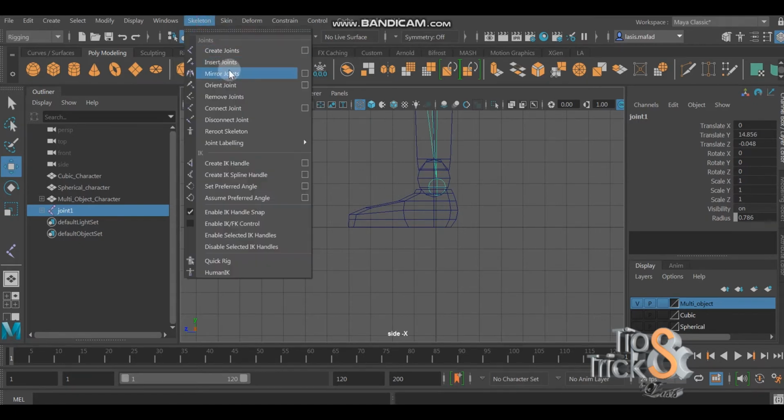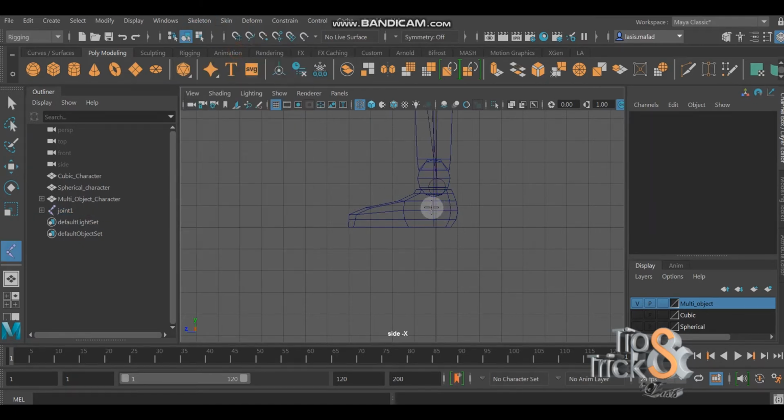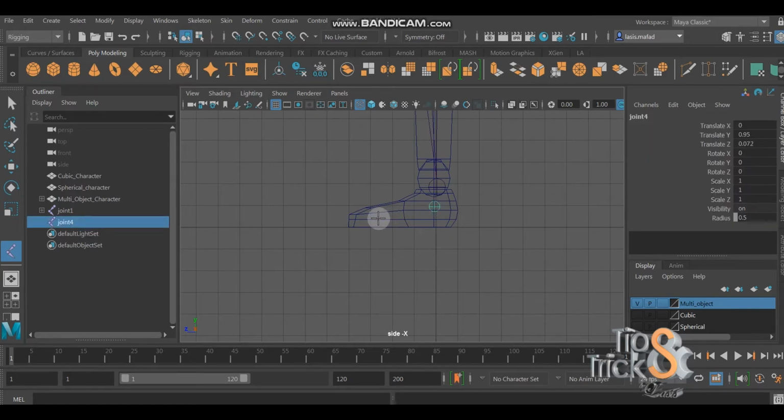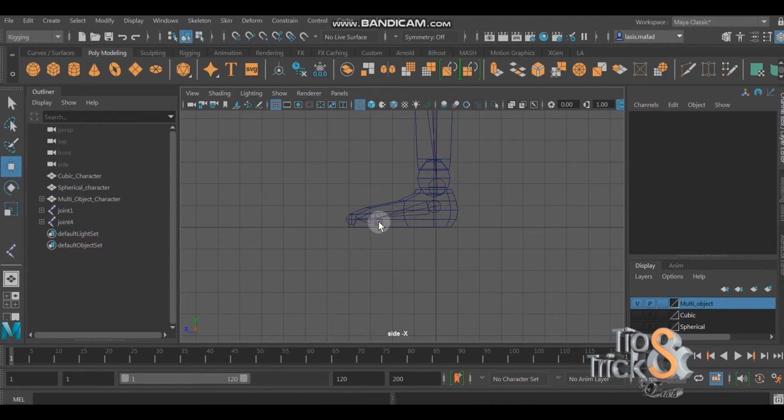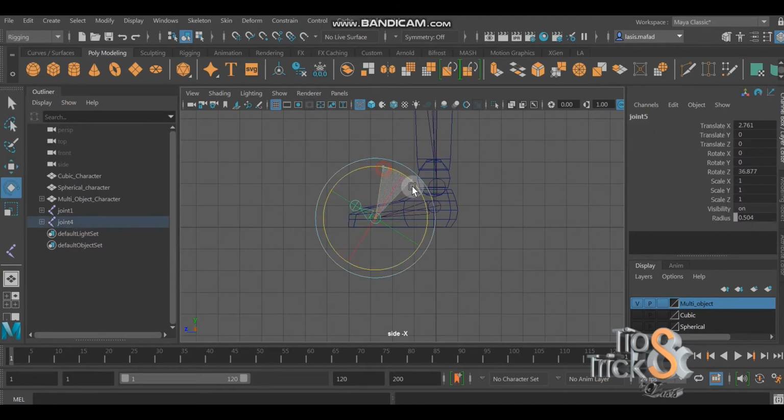But if you're not going to continue the skeleton, and then you'll create another one, just make sure you have one here on the ankle area, and then this is the bending point of your toes. And then the end point of your toe. This is for you to be able to make a bend on your toe.